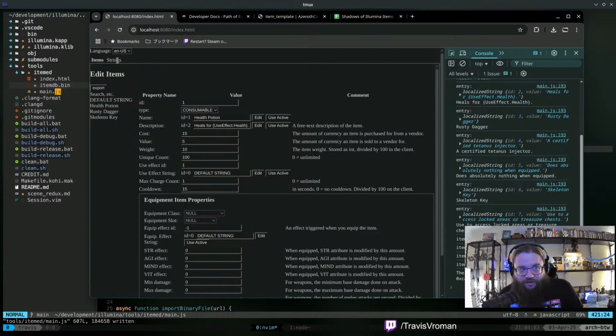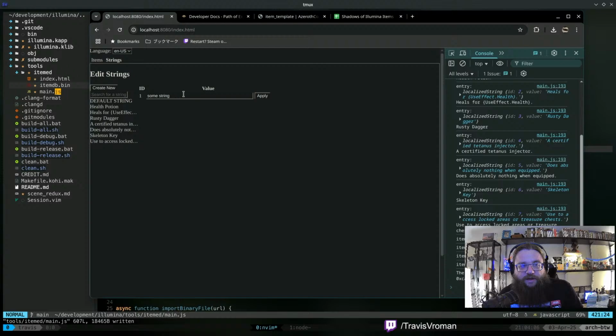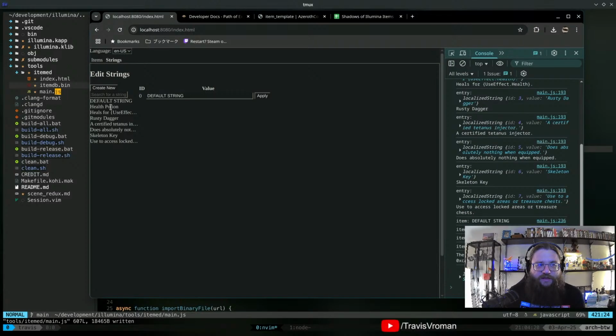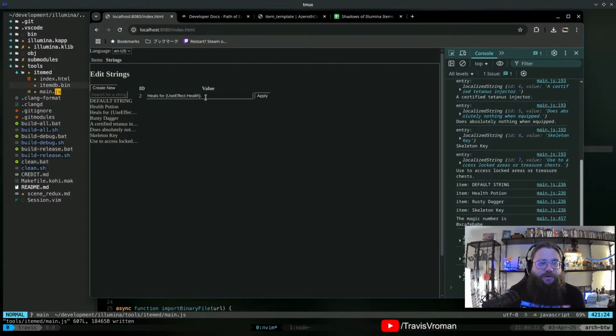Strings are going to be a little bit different, though, because strings are a little bit layered, right? So a single string entry is just a value, and then its ID is really just an index into the array. That's really all it is when you think about it. And so storing the strings themselves won't be terribly complex, I don't think. But there's a couple of ways that we could handle this, and we need to really think about how we want to do that. So first off, we're going to have multiple string tables, with multiple sets of IDs.